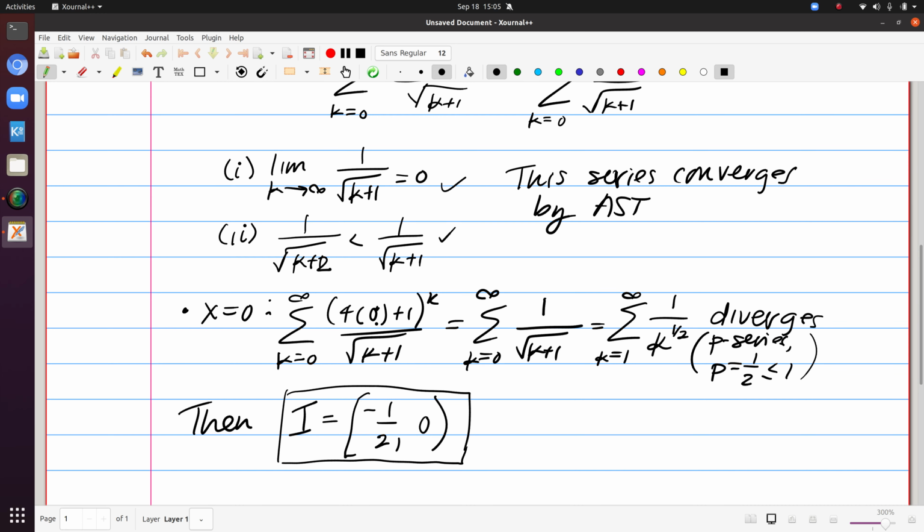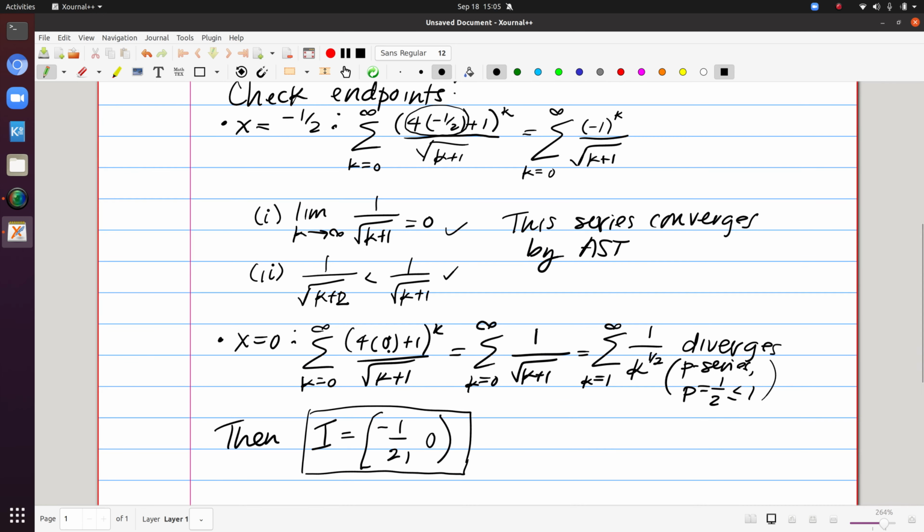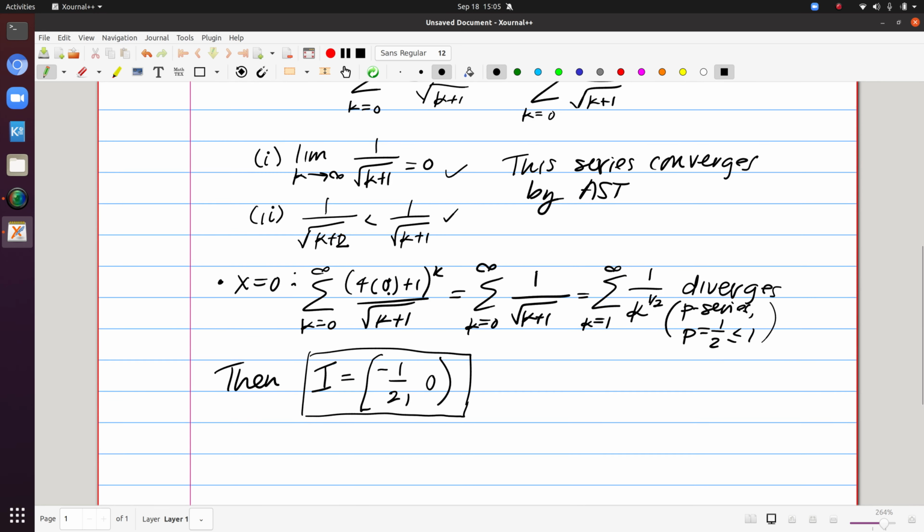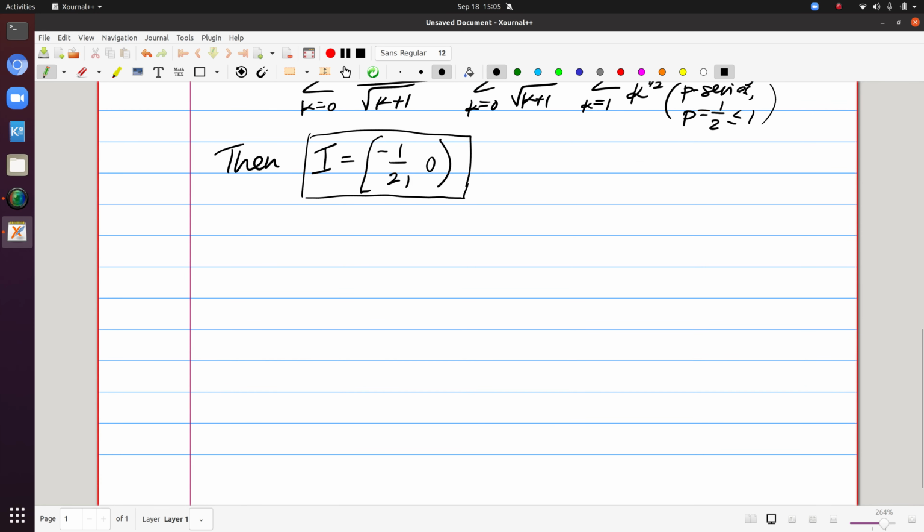So again, we've seen examples like this, but I wanted to go through in full detail one more case where we had to really look and check those endpoints. Now to look at an example that's a little different from anything we've seen, this is focusing more on the concept of the interval of convergence and the radius.